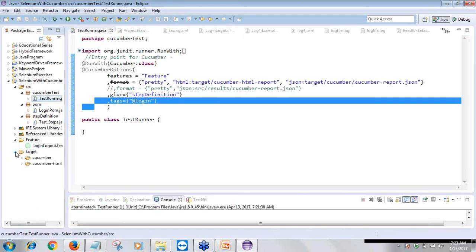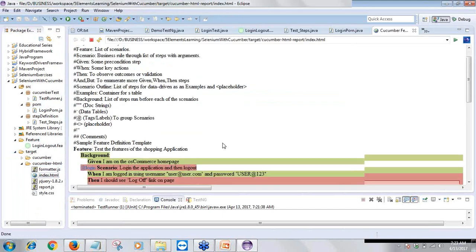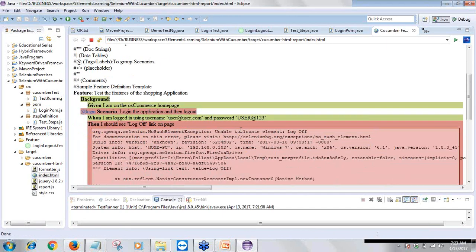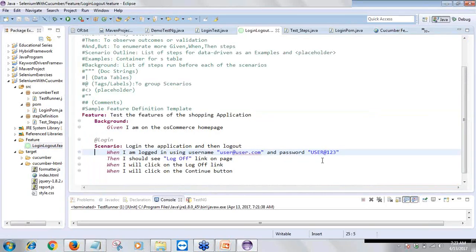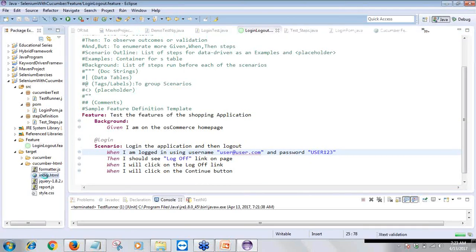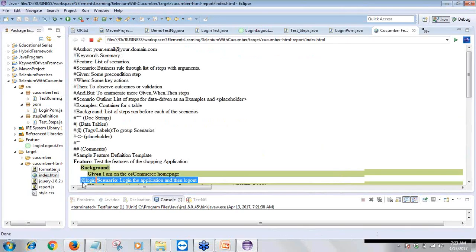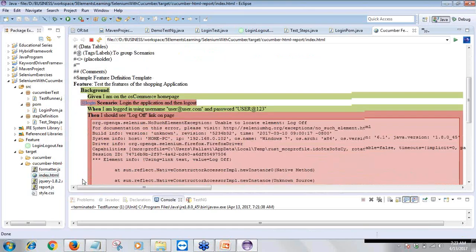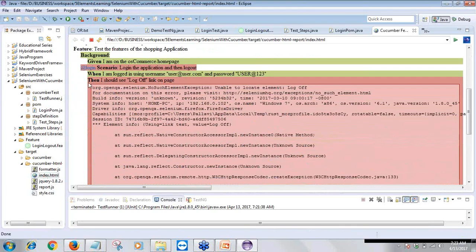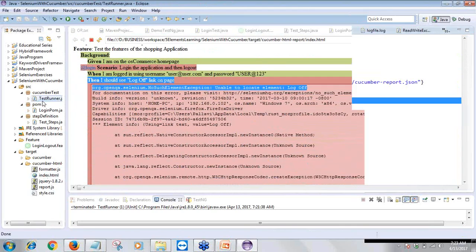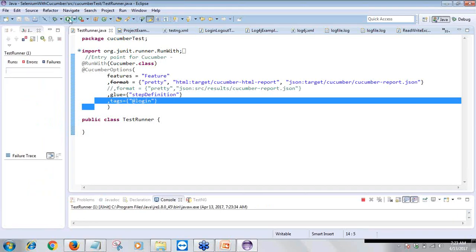So when you come to target, here you will find out the reason for the failure. You will find that it failed because we have passed a wrong username, password. So let us give a correct password and then try to run the program again. As the test will fail, your scenario will fail and it will mention the step which got failed in the result file. Now executing the test again.